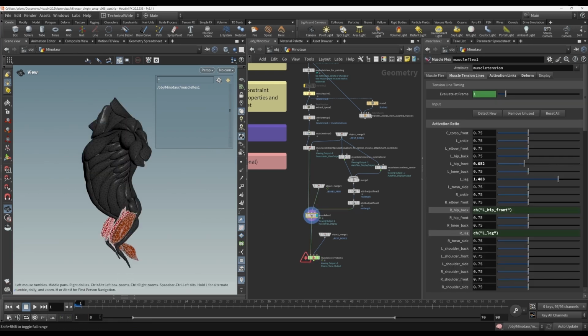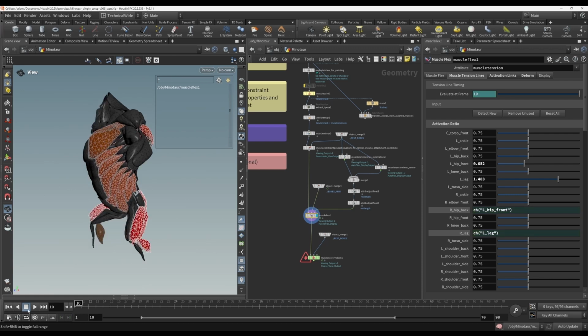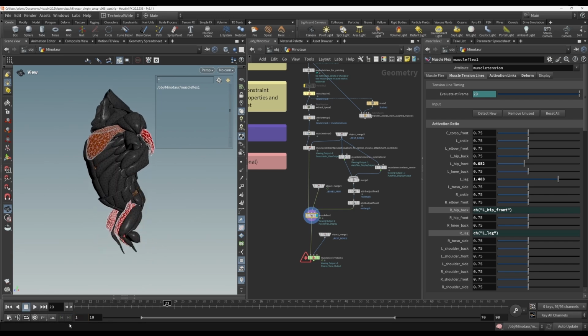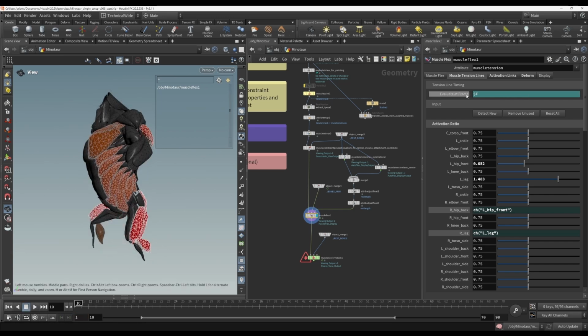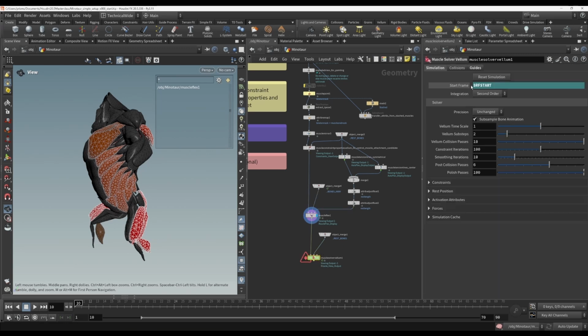But say you only want to play back from frame 10, you can set frame 10 here, even though the internal frame might start at 1. So in this case, rf_start corresponds to this value, and f_start corresponds to that value.